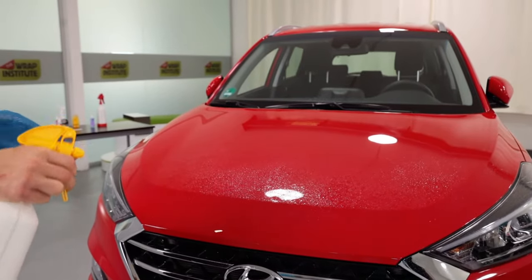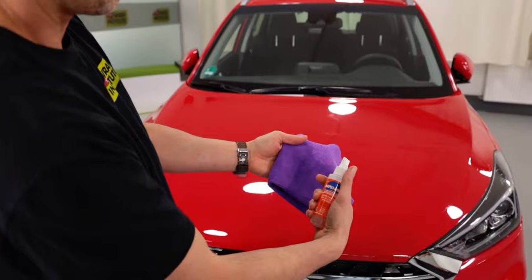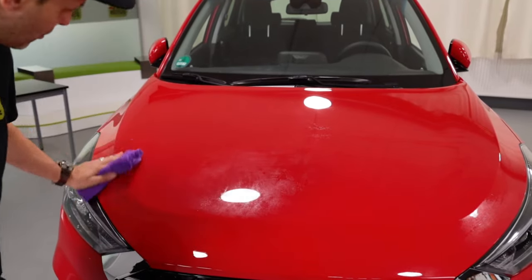Next, spray it again with a soap and water solution, then use a clay bar or a clay bar towel to smooth the hood surface. Next, spray it again with a cleaning solution to remove the soapy residue from the clay barring process.